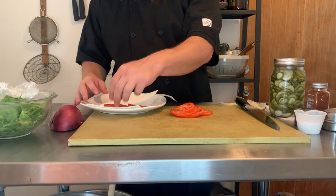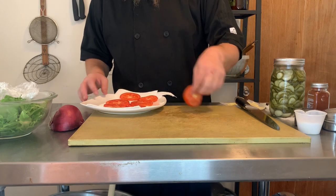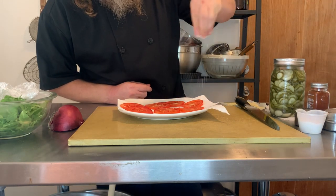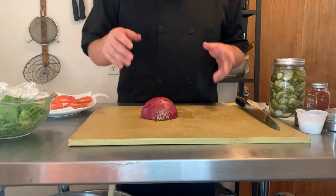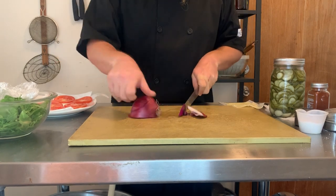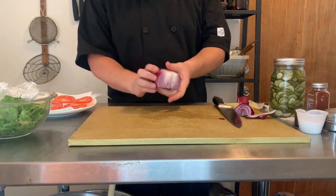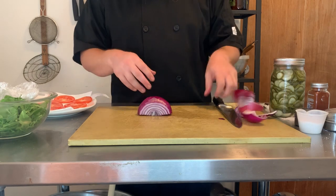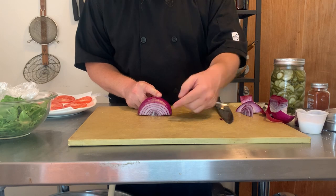I'm going to lay these out on a plate, and it's very, very important that if you're going to put tomatoes on a sandwich, that you salt those tomatoes and let them sit for a little bit. It amps up the flavor significantly, and you're wasting flavor if you don't do it. The next thing we're going to do is slice up our onion. I'm just going to do a mayonnaise cut — it's a radial cut. You just nip off the stem and the root, peel it up, and then cut starting at an angle, just kind of following the angle of the onion along as you go. There are lines drawn along the top of the onion and you can cut along those.